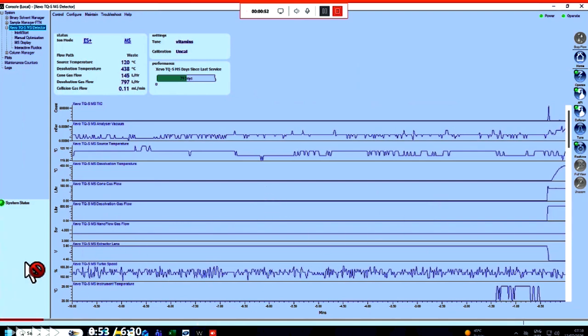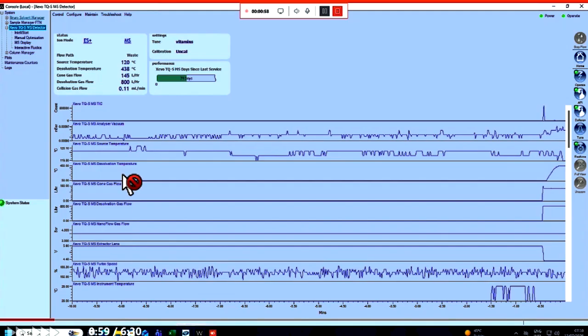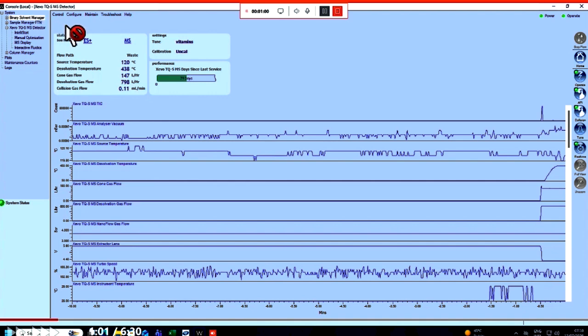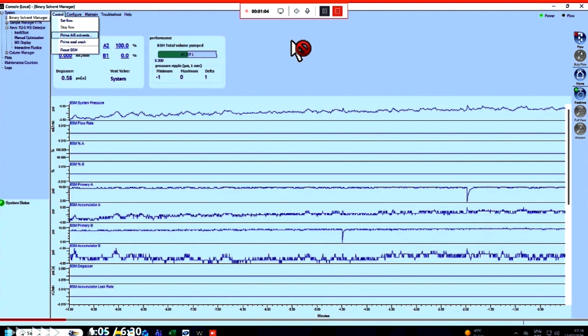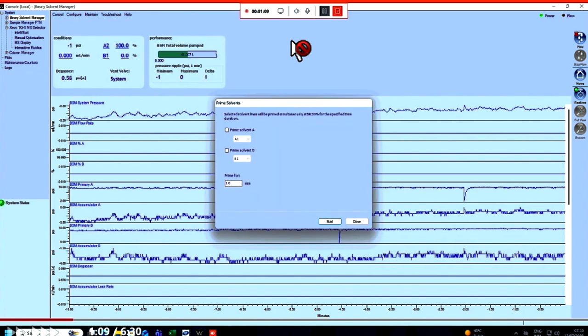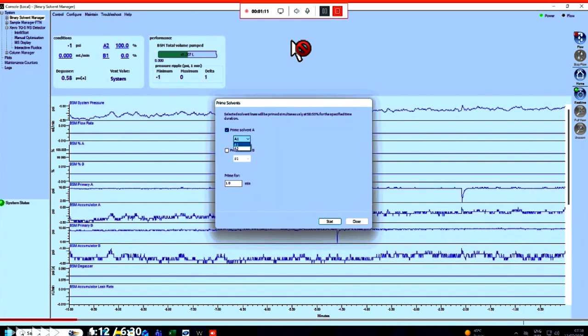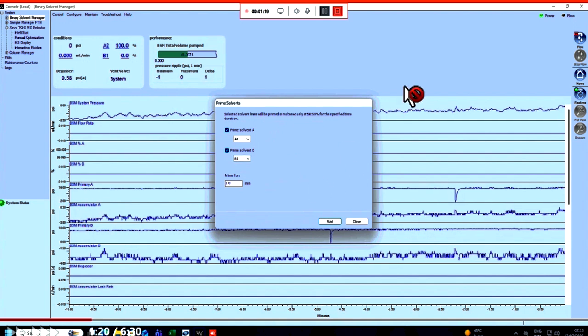Now the instrument is ready, and we can start purging the mobile phase. So we will go to the pump, Binary Solvent Manager. We have four mobile phases, four bottles: bottle A1, A2, B1, B2. But usually we add our mobile phase in A1 and B1. So we will purge these two bottles for 1 minute.